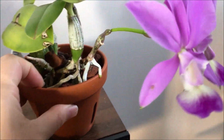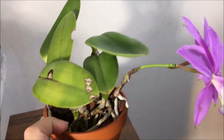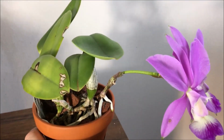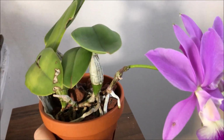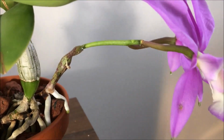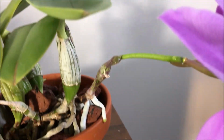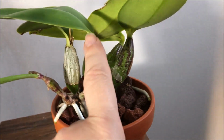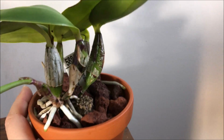So this is what the plant looks like now. The lights are very strong, so you have to put your plants at the right distance, otherwise you're defeating the purpose. And last year I wound up burning my buds, so you have to know what you're doing when you're installing LEDs. But as you can see, this flower spikes from this immature pseudobulb, and it has roots. So this year all it grew basically was this single pseudobulb, and that's because it was repotted. It was really badly over the pot.